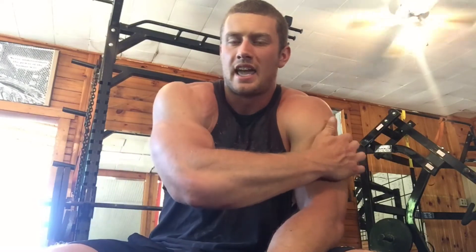I could really feel the chain links adding up as I locked out. The chains, when fully off the ground, are 60 pounds apiece — 120 pounds total. But in this case they're about halfway down, so at the top I'm looking at about half the chains on each side — roughly 30 pounds each side. So that 335 top set for a double was probably around 375 to 395 at the lockout, while on my chest it's probably only an additional 20 pounds, putting it at about 355.